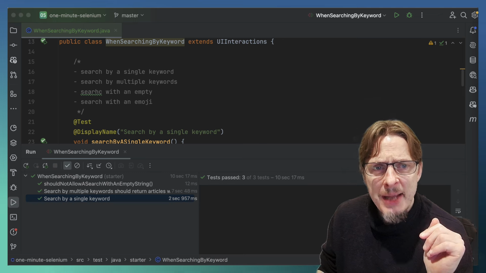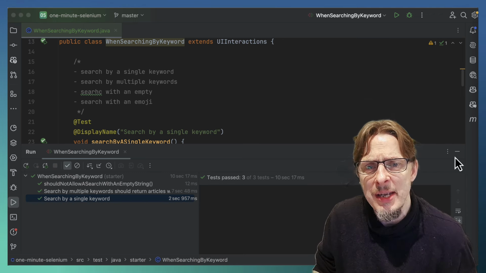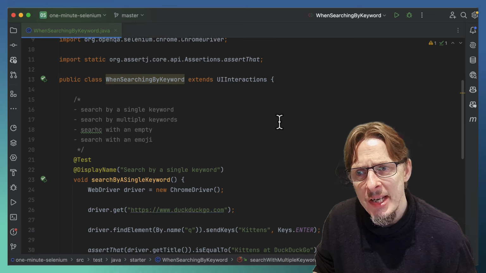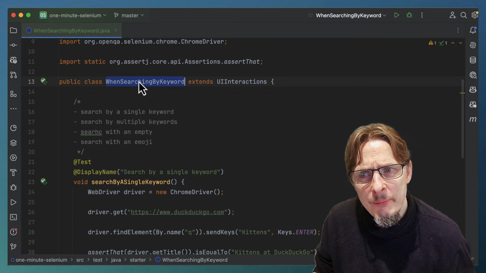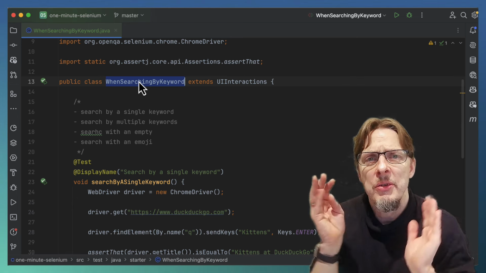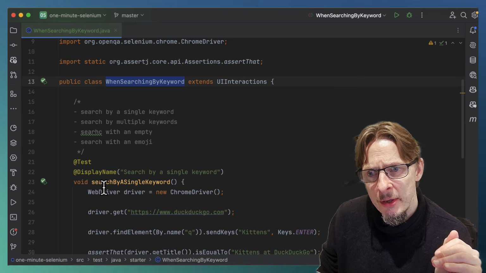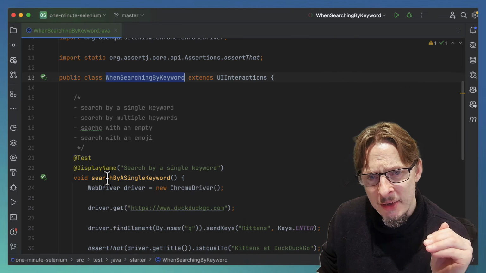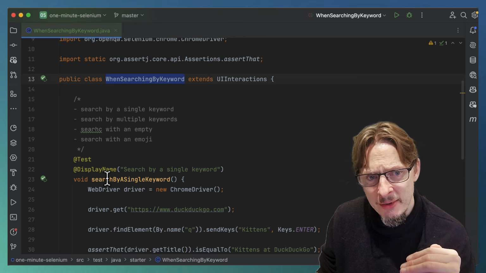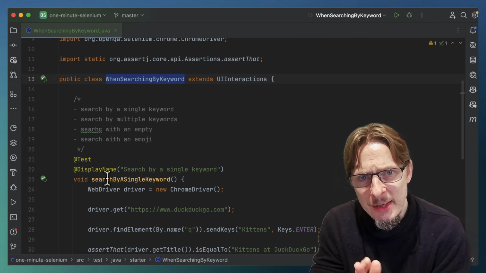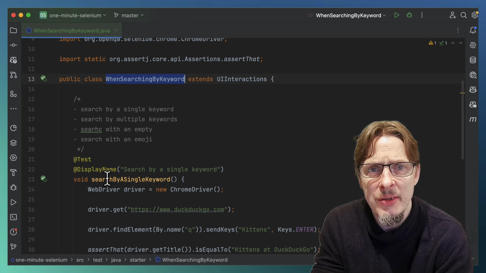So that is the essence of the trick that I wanted to show you. There are lots of other things we can say about naming tests, but this very simple rule, have the class name for your test case describe the overall behavior that you're testing, and then in the test names, describe the rules or constraints or examples or edge cases that you are testing. And just that simple step in itself will go a long way making your test cases more readable and more maintainable.